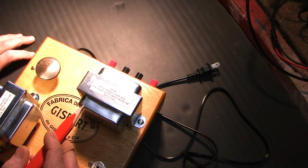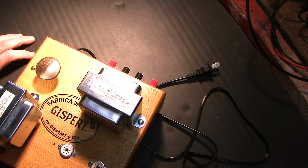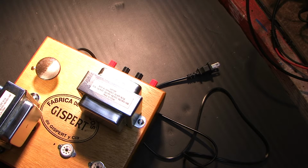You really can't trust that stuff, especially since these things are inexpensive Chinese transformers. Not that there's anything wrong with Chinese stuff, but it's like anything, regardless of where it comes from. If it's inexpensive, I tend to trust it a little less. And I don't know what source this came from. I trust some of the bigger sources, like Hammond and many other companies that make good transformers.